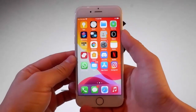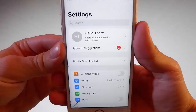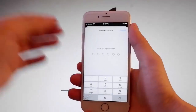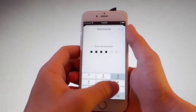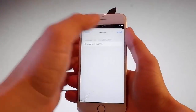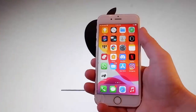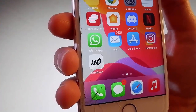So now let me show you how to install Uncover and then we're going to use it to jailbreak this device and get Cydia installed. You need to tap on this new tab that shows up and says 'Profile Downloaded' and then tap on the Install button. Once you do that, you need to enter your passcode. Once you enter your passcode, tap on the Install button at the upper right and then again tap on Install at the bottom, and that's all you need to do to get Uncover installed.